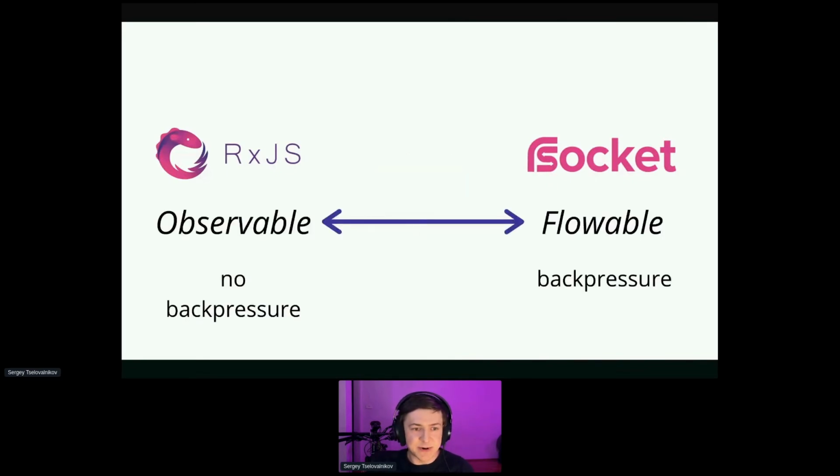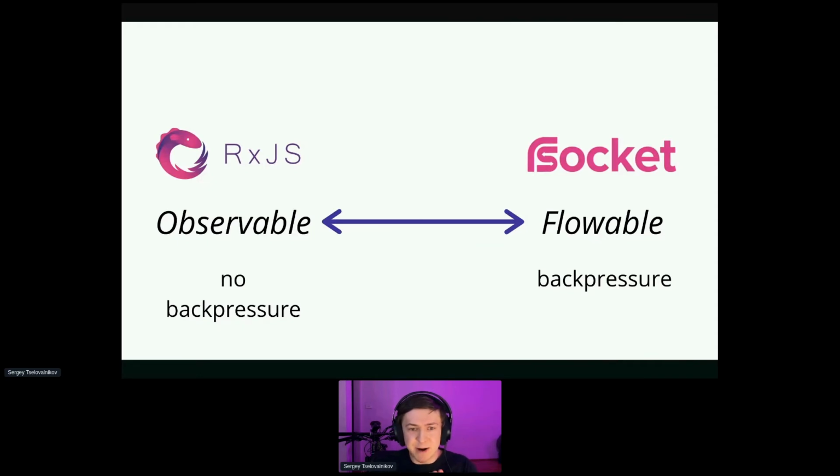And when I first tried to introduce RSocket.js, I was actually surprised because it turned out that RxJS does not support backpressure. And RSocket.js comes with its own set of classes that do support backpressure. And the decision of Rx engineers totally makes sense to me. When a user is the source of events, and I'm the user, I'm typing on the keyboard, you can't really apply the backpressure to me. And in that sense, there might not be a lot of reasons to support backpressure in a JavaScript library.